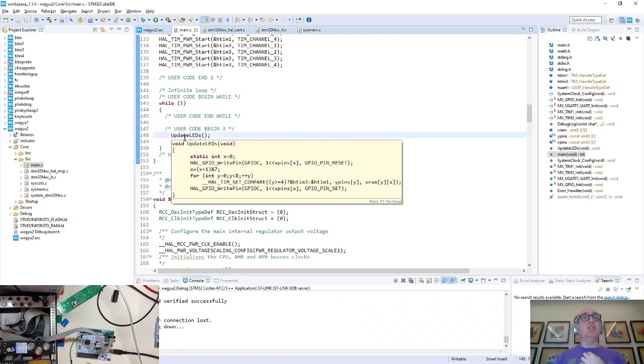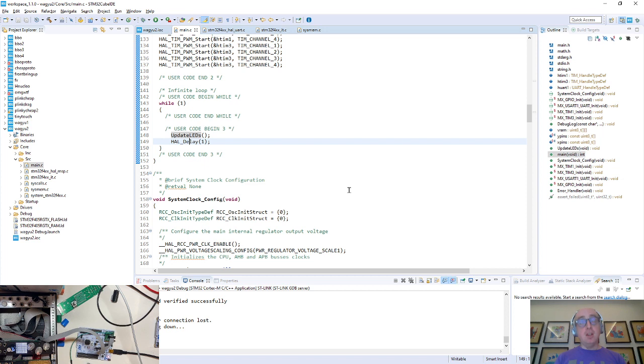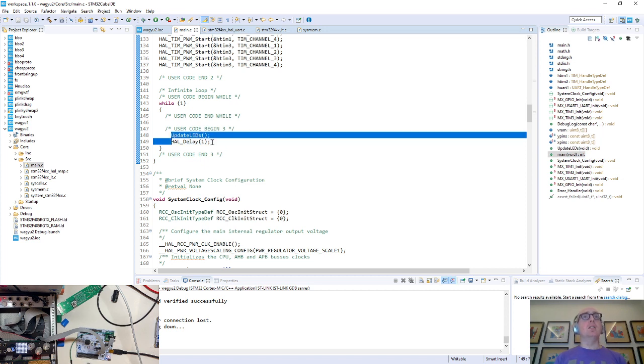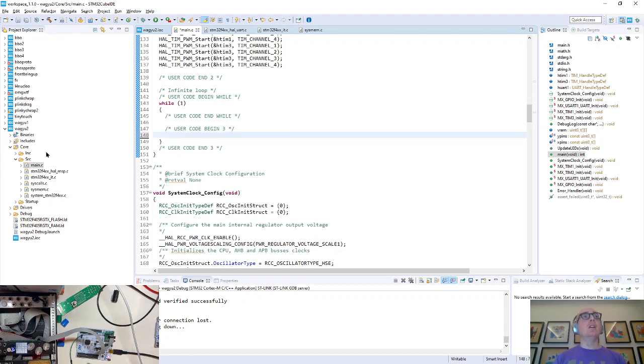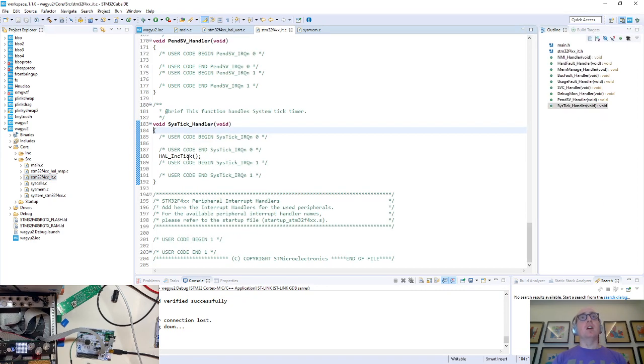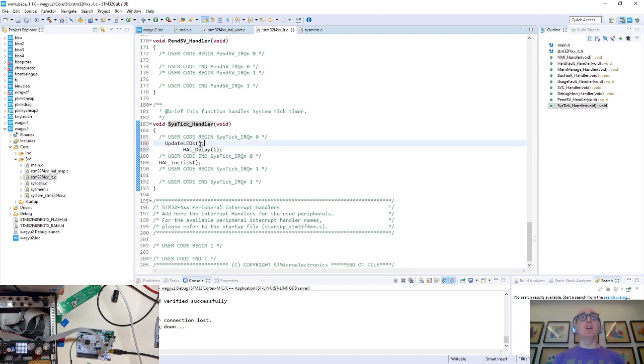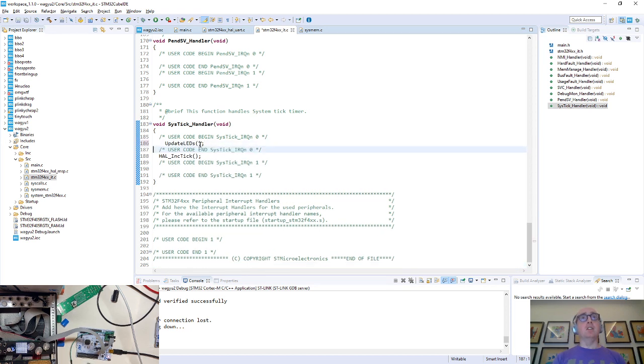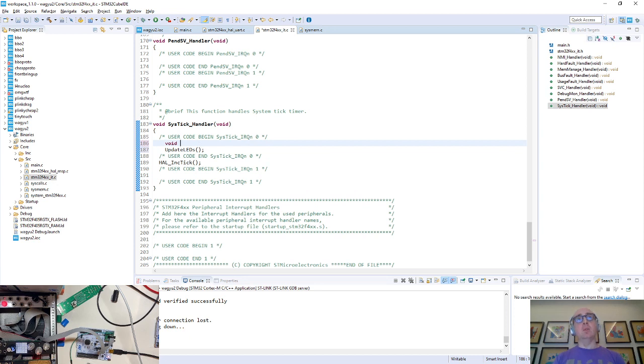Now, I'm also going to introduce you to an alternative way of doing this timing, which is that you can also get rid of this. And in the interrupts thing, there's a thing called SysTick, and it's basically a callback every millisecond. And so if you wanted to, we could call update LEDs. We don't need the delay because this happens every millisecond anyway. We might need to forward declare update LEDs like that.